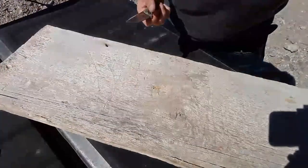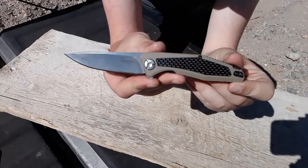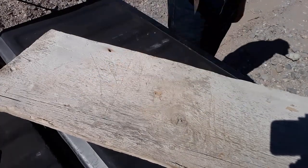Yeah. Okay, you know what? We need to get back to the table. But, yeah. There's the knife. I'm pretty darn impressed. Let's go ahead and get back to the table.